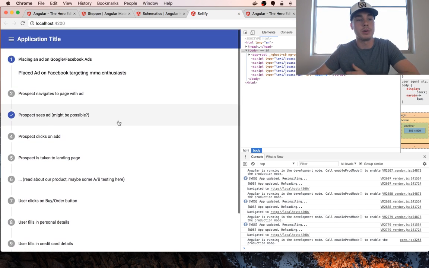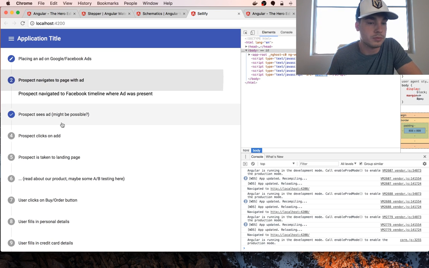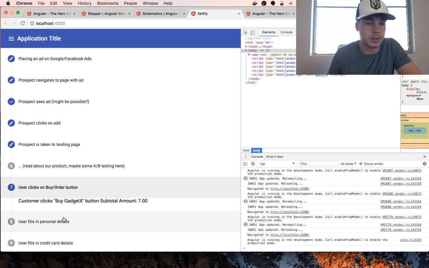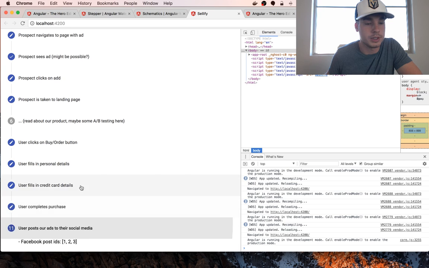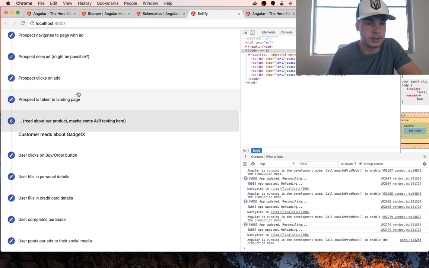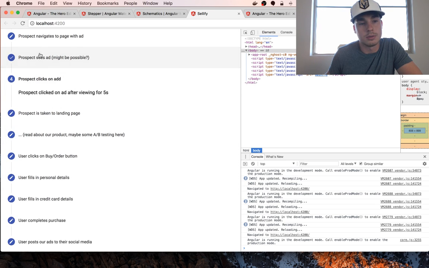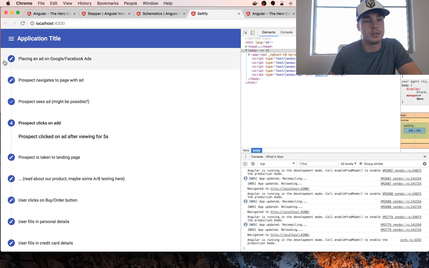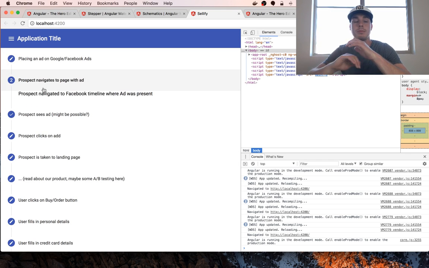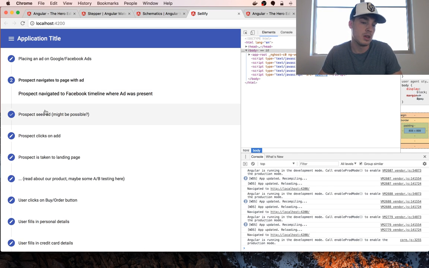I don't know. I feel pretty happy about this stepper we made. I think we kept the video duration pretty short, and I need to go do other stuff now anyways. Cool. So yeah, we built this basic sales pipeline view. The next step we're going to add is animating this so that it looks like sales are happening in real time.